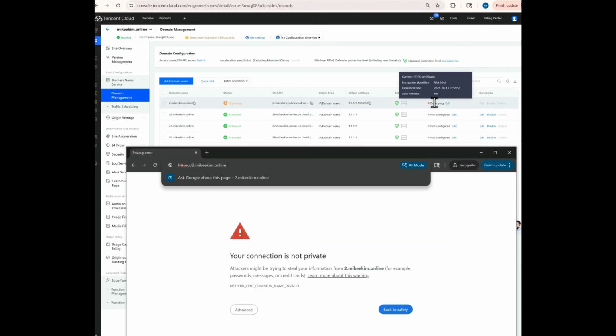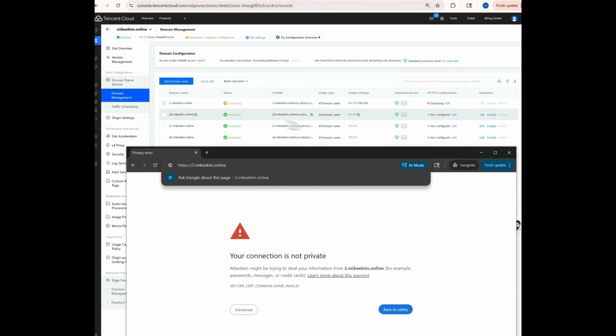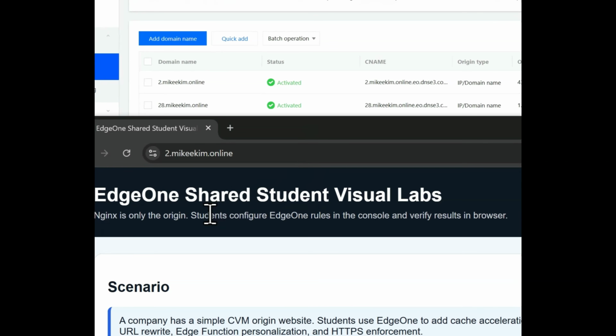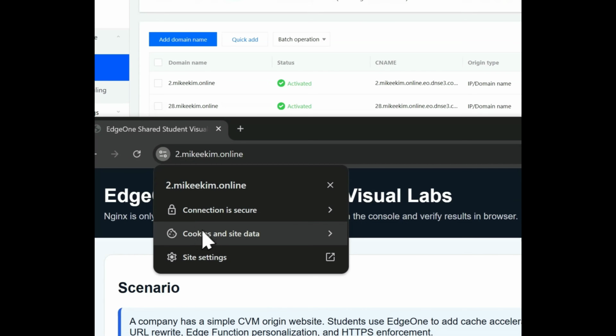Oh, it's deploying. Okay, it shows that it's still deploying. Oh, now it's activated. And over here, you see it's already secure.